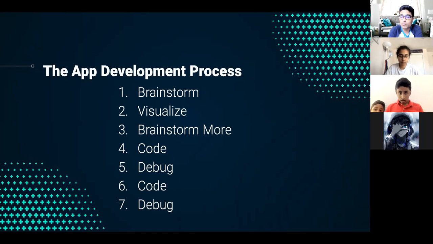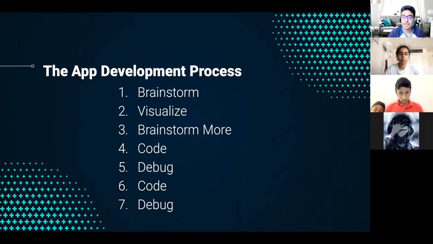It doesn't even have to be on a website. It could simply be on paper and pencil. You just draw out, hey, okay, this is how my main screen of the app is going to look like. If the user clicks this button, it should go towards this screen. Having all that mapped out is super helpful before you actually start coding and dragging and dropping all the user elements and getting much more in depth when actually creating the app.